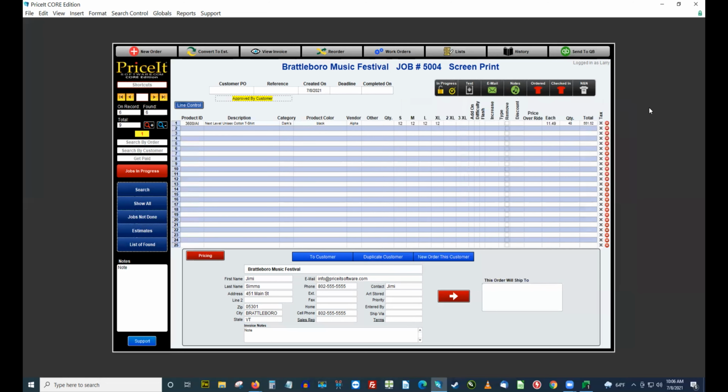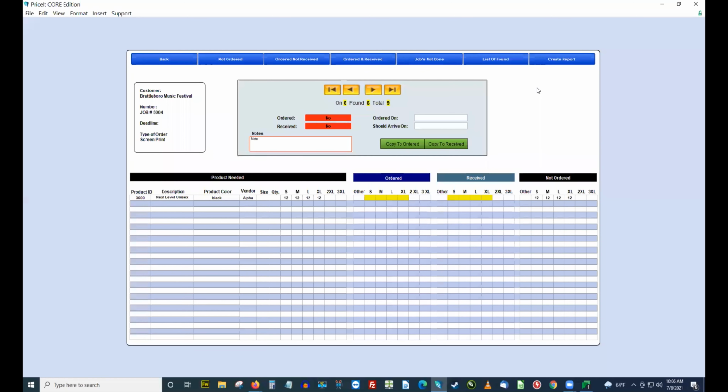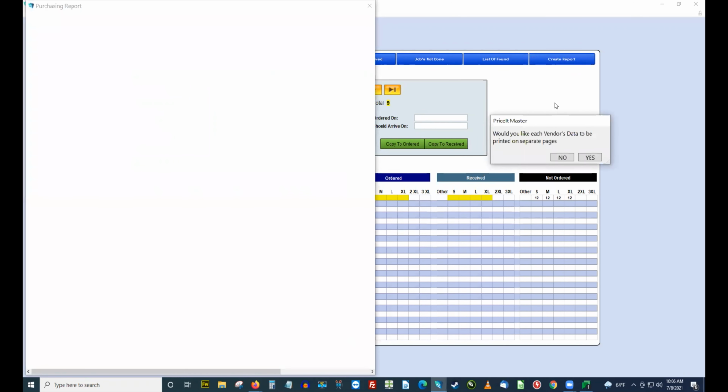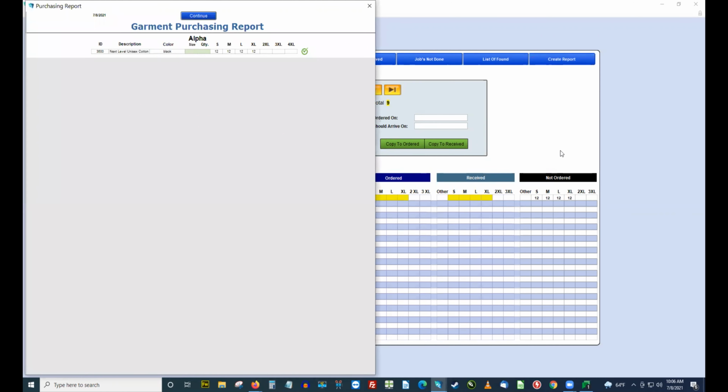At this point, I probably want to order some garments. So we have a garment ordering system, and I'm sure you're used to seeing something like this using Masters, but I'm going to click on ordered right here, and we're going to go to the garment purchasing. And at this point now, I'm just going to create a report. What it's going to do is aggregate all of the open orders in the system. Now, right now I have no open orders. This is my demo. I have one item in here, but had there been a bunch of orders, this thing would be stacked all the way down to here.